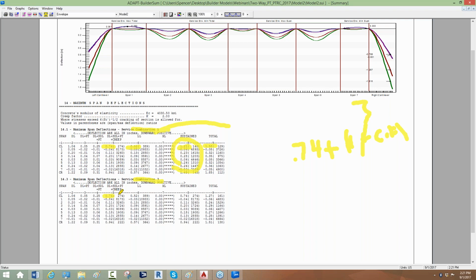That gives us 0.74, shown here, and then we add the 0.52, and that gives us the total. This is historically how the program calculated the deflections without the inclusion of live load as being sustained. So this is a little different than what we've done in the past. Hopefully that's helpful in understanding that.